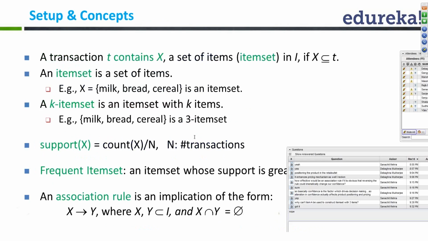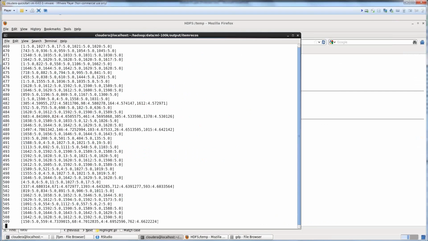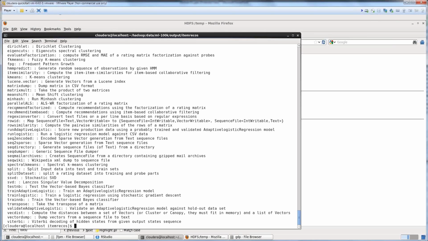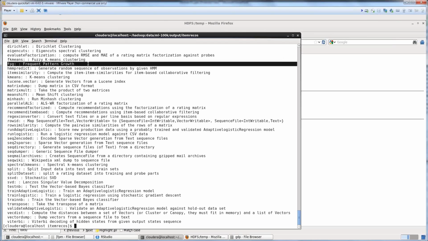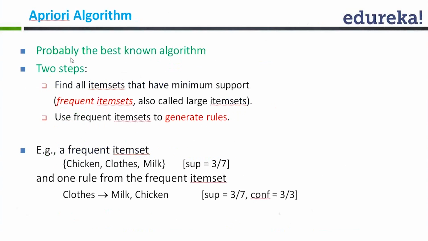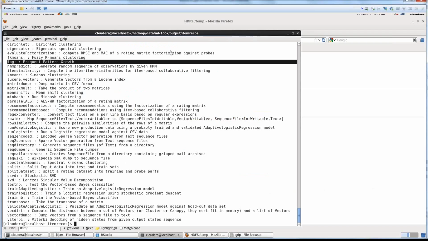And now getting back to Mahout, if you again type simply Mahout, there is something called FPG, which is frequent pattern growth, one particular algorithm to compute these frequent item sets. So we just saw the Apriori algorithm in our slides, and frequent pattern growth is another algorithm to do the same thing, which is more efficient.